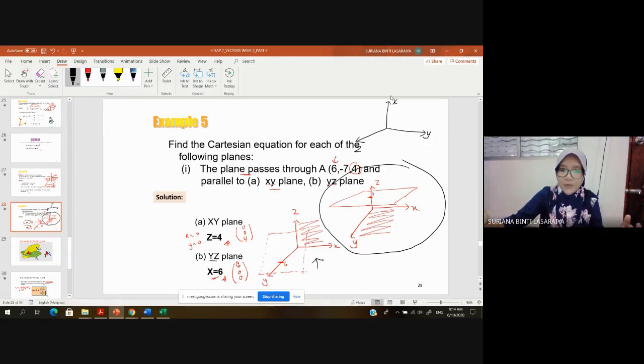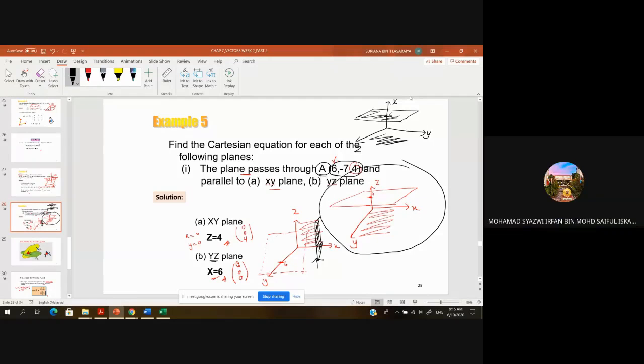So since dia parallel to YZ, so ini YZ kan, and they're passing through ini, coordinate ini, maksudnya plane itu will be passing at coordinate X dekat point 6. Maksudnya your plane itu will be somewhere di sini dekat paksi X. Can understand? Dia di sini. Ini koordinat dia 6. Because kalau kita tulis begini kan X, Y, Z, dia sangat susah untuk kamu imagine dia di mana sebenarnya. Kalau dalam bentuk begini maksudnya dia di somewhere di sini sebenarnya plane itu. Boleh understand? Bolehkah? Hello? Boleh. Boleh kan?